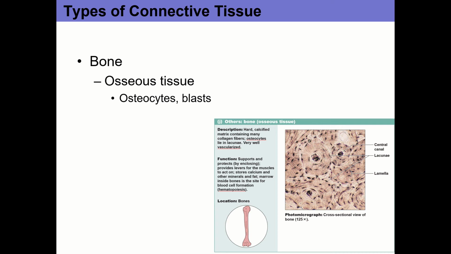But then the other part about that is that bone is really vascular, so it has lots and lots of blood vessels, which you might have guessed, since I mentioned earlier, these central canals have an artery, nerve, and vein in them. So there's a good blood supply. And then you have other canals that basically run perpendicular to this to help with the blood supply.